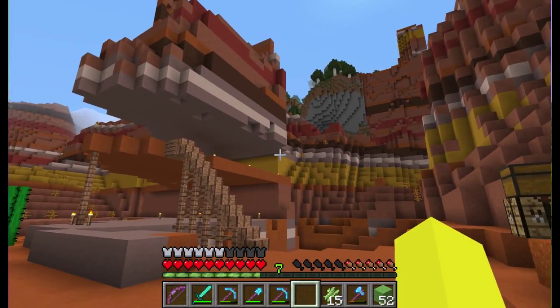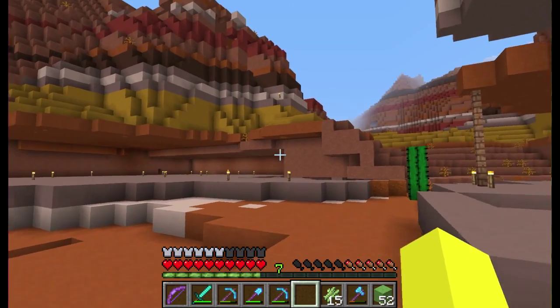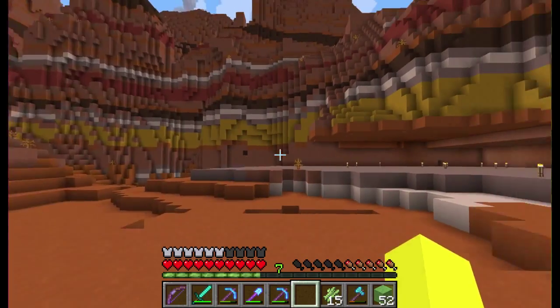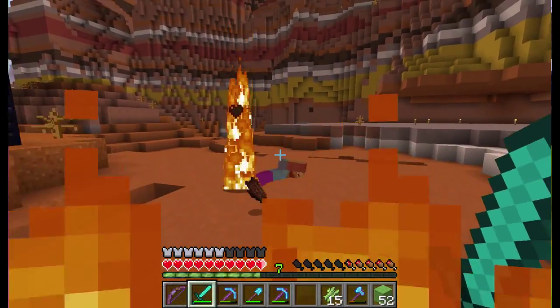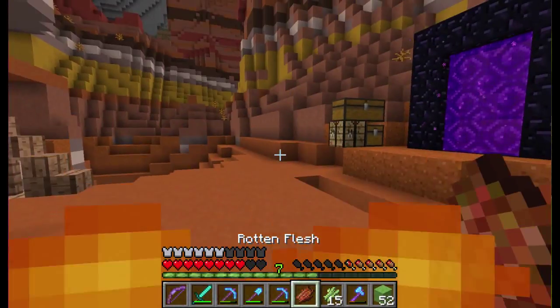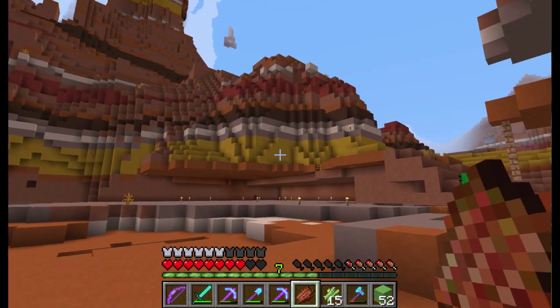Just had to do a quick stop off over here at the Mesa to get some stained clay and hardened clay, run out back at the base. But yeah, one day we will come back here and set up a little outpost around here. One day, and sometime down the track we'll be back.